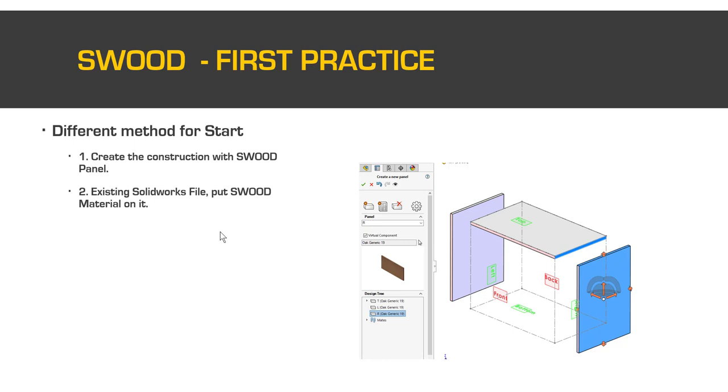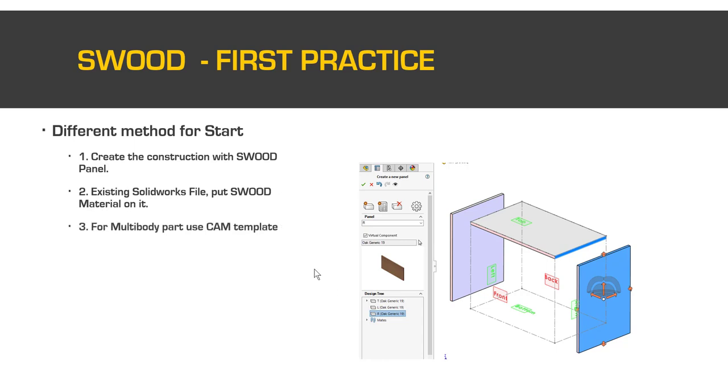And for existing SolidWorks files, you can directly put SWOOD material on them. For example, you have one assembly of the furniture already created. You can directly put SWOOD material, and after that, you can directly generate the report for all your furniture.